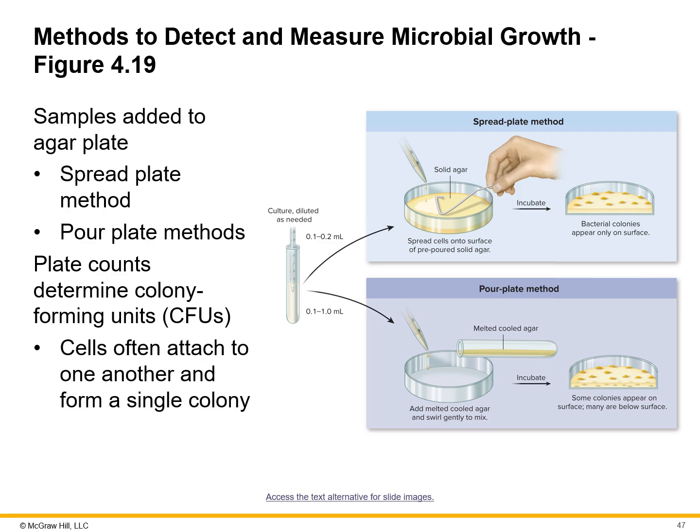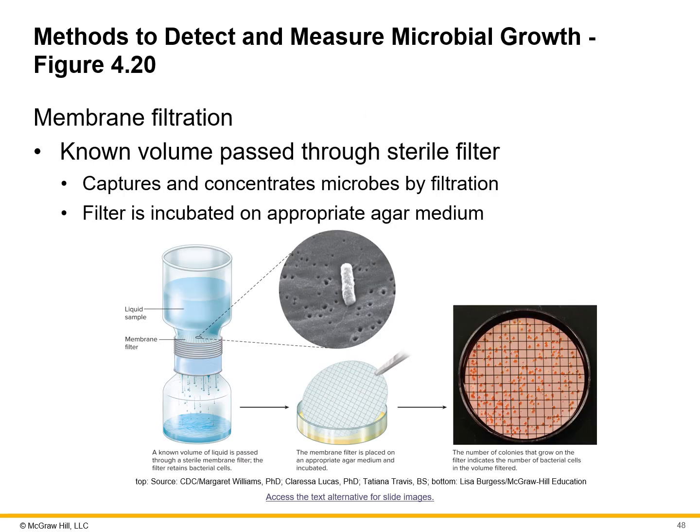Other methods would be doing a spread plate, which we did in class, and we streaked it multiple times. This is another method, a multi-step method. It involves first filtering your liquid media through a system that has a paper filter at the bottom, similar to a coffee filter. Any cells would be caught in that. Then you would take that filter, place it on media, and allow it to grow. And now you're able to see how many colonies were grown. So again, it's only counting viable cells, right? But it's multi-step and might be a little more cumbersome.